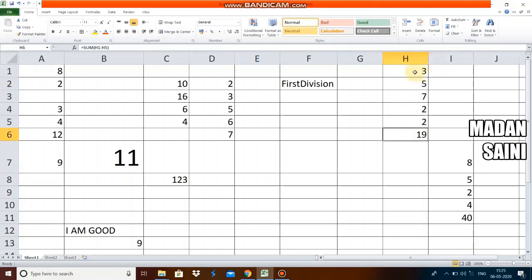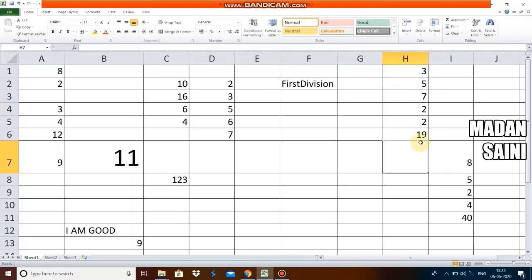Okay, now next one, I can also apply some more built-in functions that are available with the auto sum button. Suppose I want to get the average. So here I have the average button. So this way I can get the average of this series. And if I want to get the count, how many numbers are in this series, you can get the number of numbers in the series by applying this function.